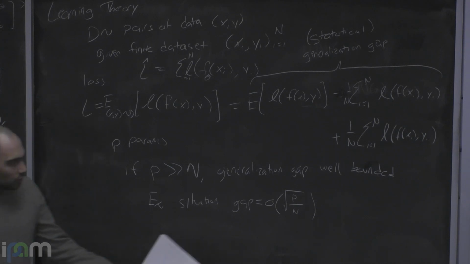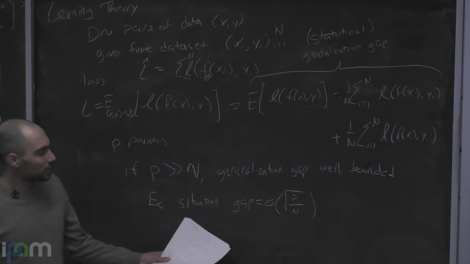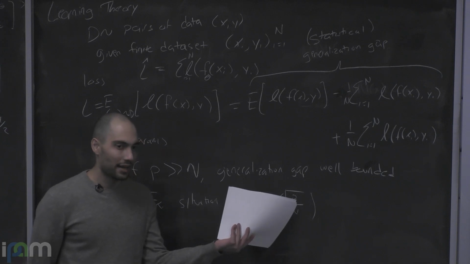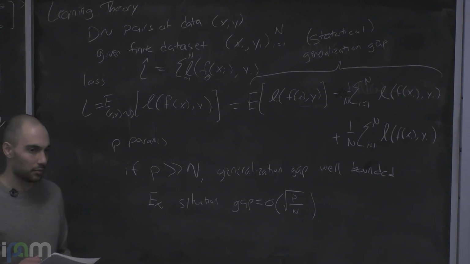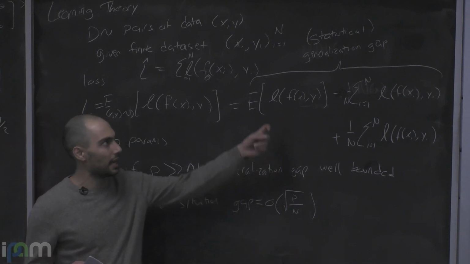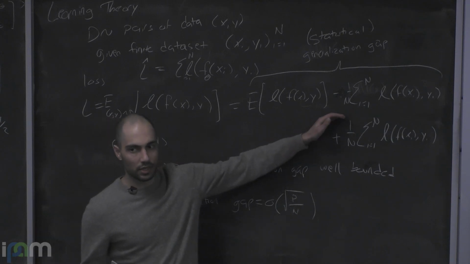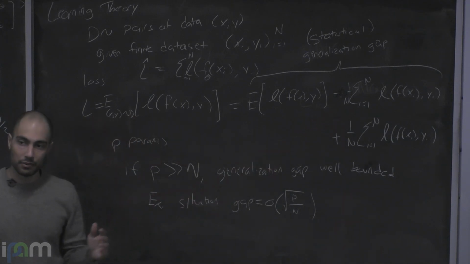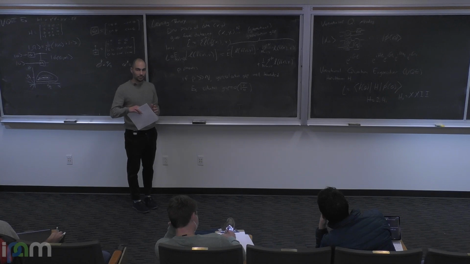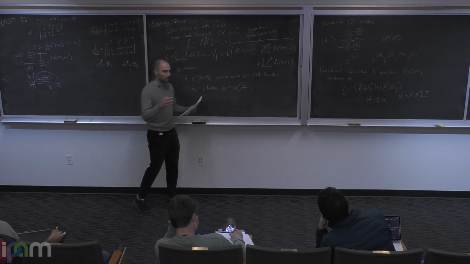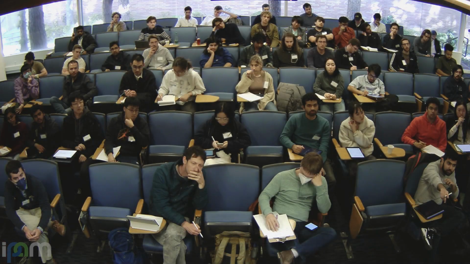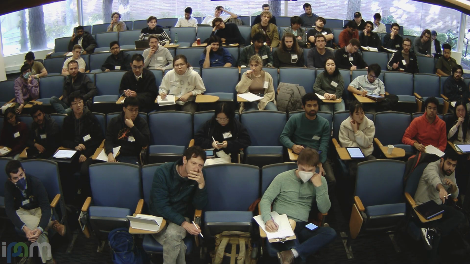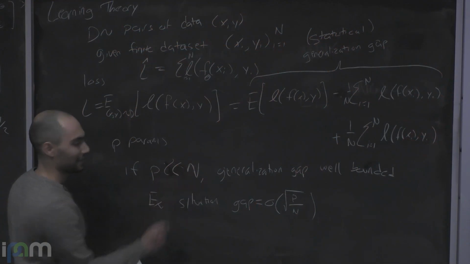Again, this will be in the exercises, but the basic intuition is that every time I add a parameter, I'm sort of doubling the search space, so the search space increases exponentially with the number of parameters. But at the same time, as I add elements to my training set, the empirical estimate will exponentially converge to the true estimate. And these two things sort of counteract. This would be big though, right? If p is much greater than n? Yeah. Sorry, you're right, good catch.